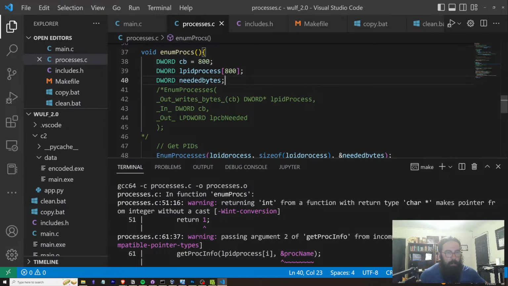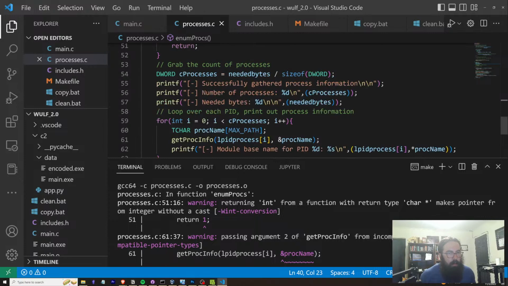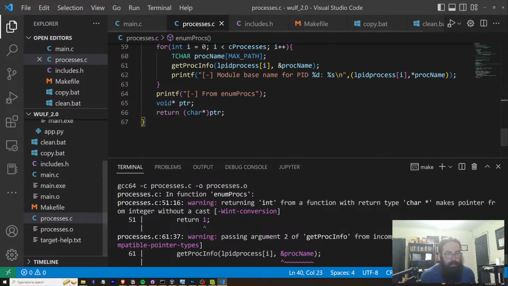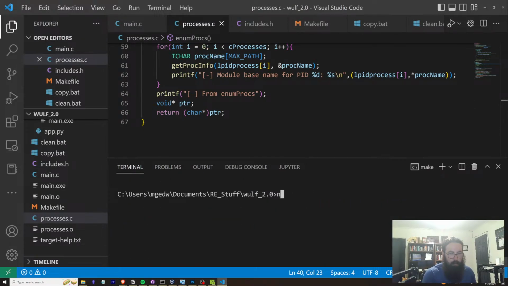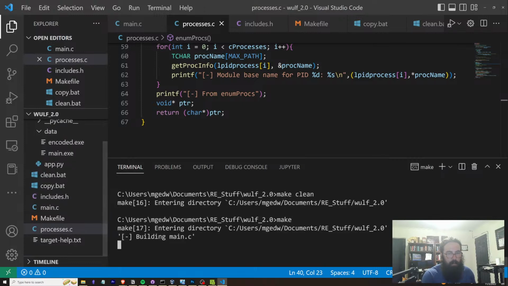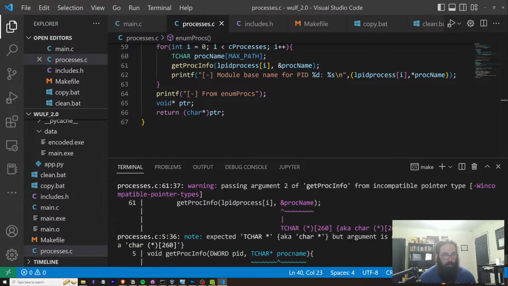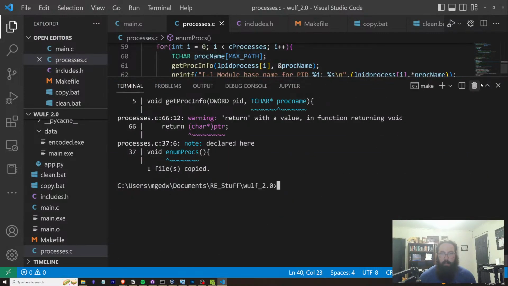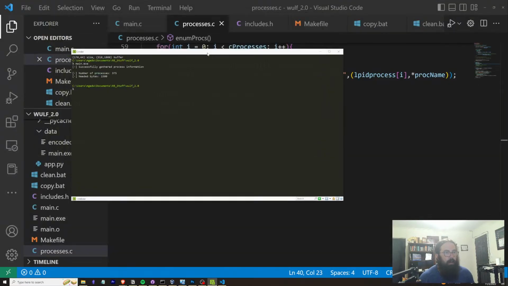So now that's a void function. That shouldn't be an issue because, yeah, we're calling it as a void function, so that's totally fine. So let's see if that got rid of that error. Should have. Didn't. Here, I'm going to start, let me exit out of here. We're going to start just running it here.